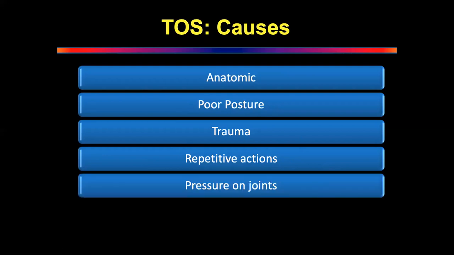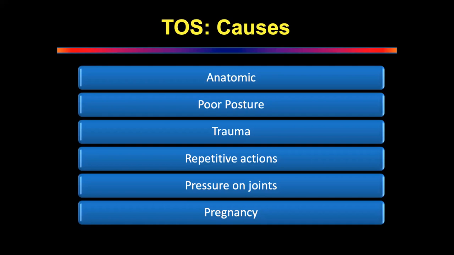Sometimes you can get excessive pressure on the joints from seat belts, or some people work in areas where they have to put strapping on the chest. Military people work with large, heavy items on the shoulders, military braces. Sometimes that can change the geometry of the thoracic outlet and cause repetitive pressure, particularly in people who put on backpacks. That causes a change in geometry, a backward pressure, and what would normally not have caused a compression will end up causing one. So heavy backpacks and heavy things lifted on the shoulder over a prolonged period of time can cause these problems.